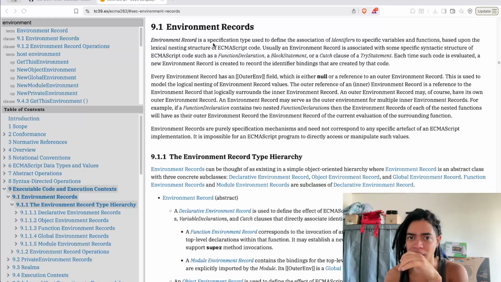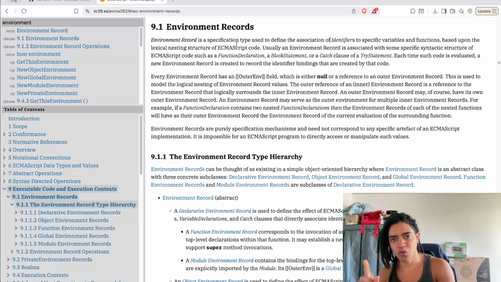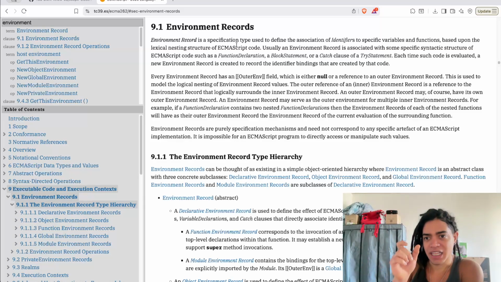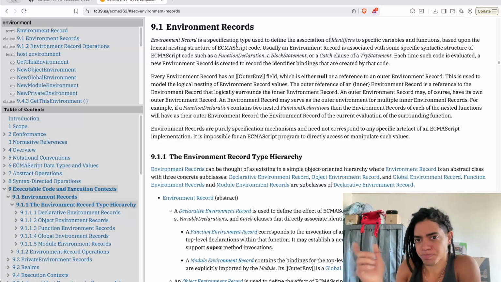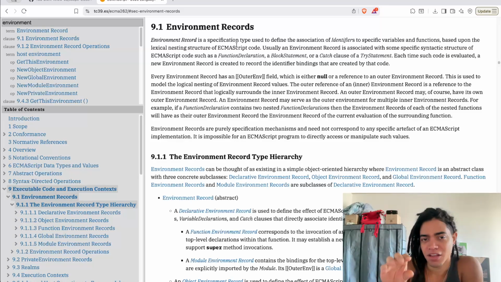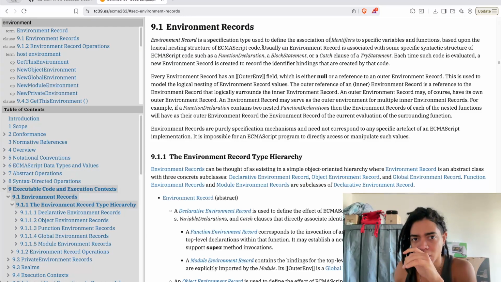An environment record is a specification type used to define the association of identifiers to specific variables and functions, based upon the lexical nesting structure of ECMAScript code.